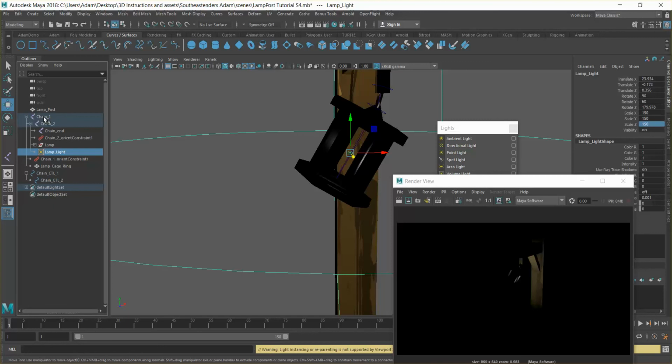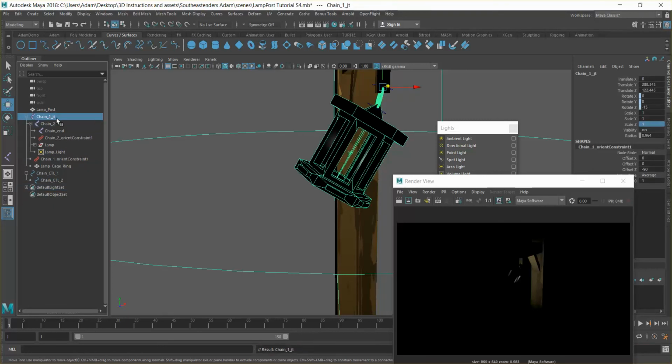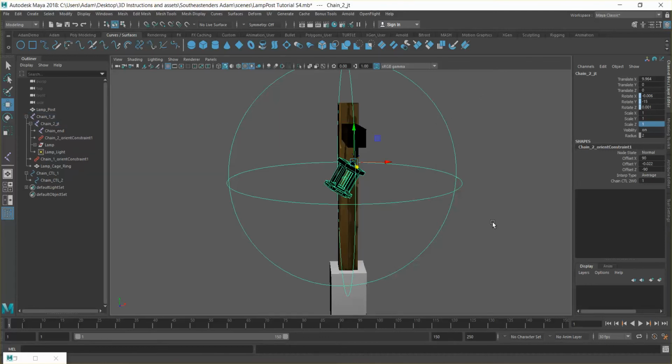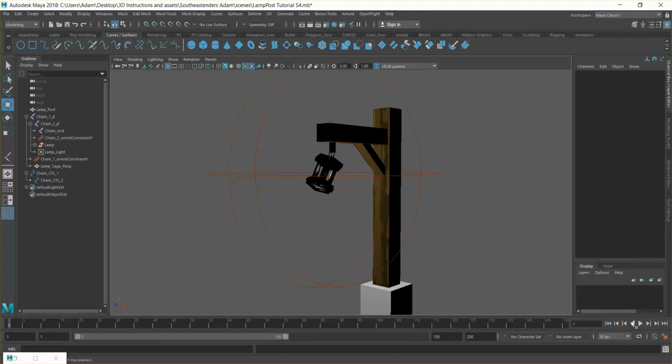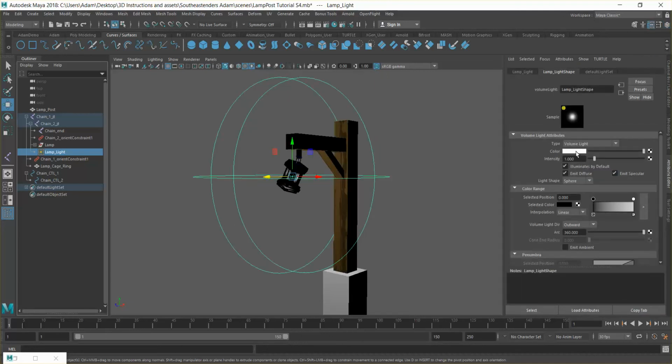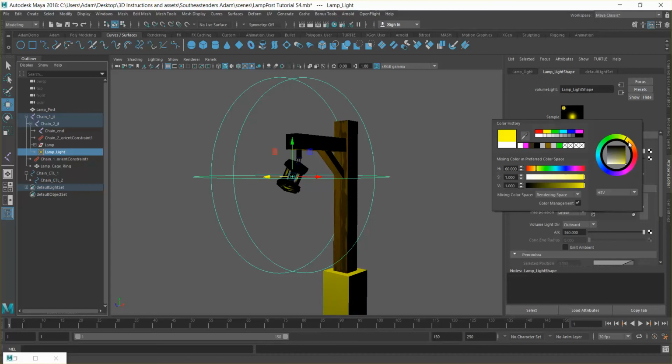In fact, at the end of these joints, I would normally have put a little JT at the end, okay, to say joint. So with that on there, what that now means is if we play that back, we will see the light move. Now we don't really see it in this preview, but we will see it in the final render. So what I'm going to do really quickly as well is select the lamp light again, and change the colour of it to a yellow/orange, because that is the colour of the flame that you might get in this kind of old street lamp. So I'm going to go for an orange.